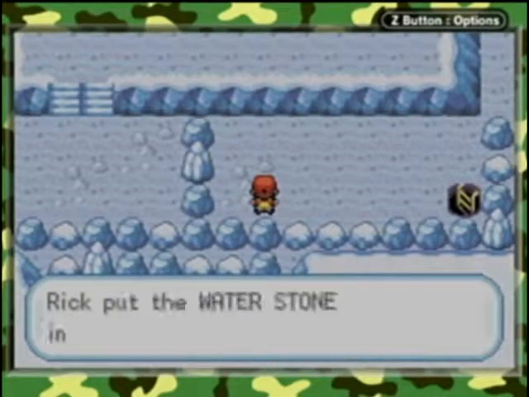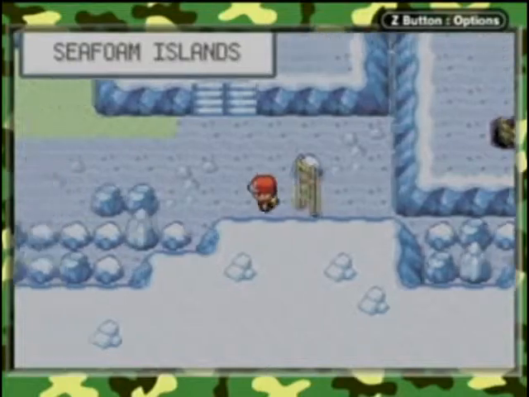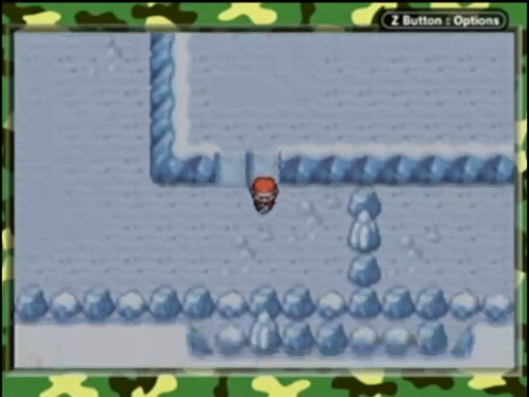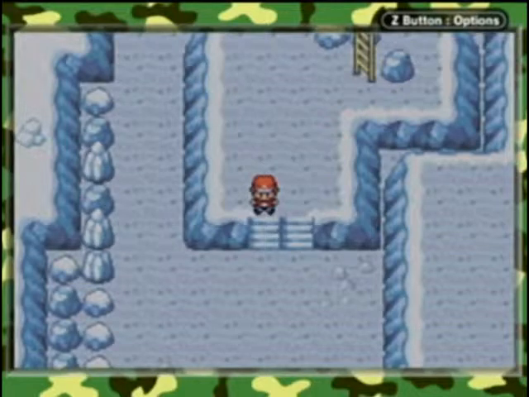A water stone! There's another water stone in here. There's actually an Ultra Ball in here, down on the floor where we caught Articuno, which is kind of funny to me. But that ain't no thing. What's over here? Anything interesting? Oh, I know where we are. Am I even going the right way?